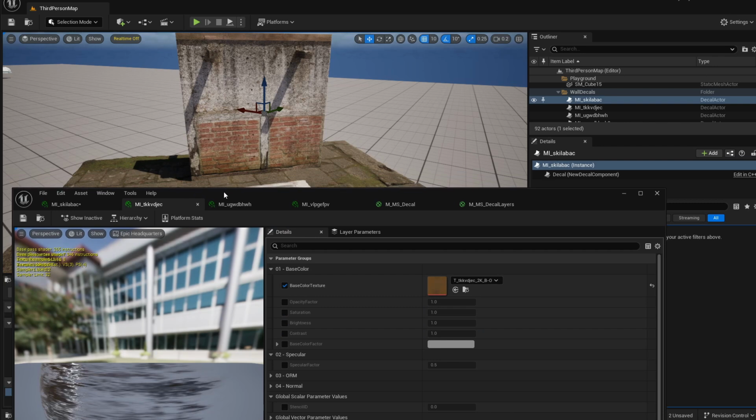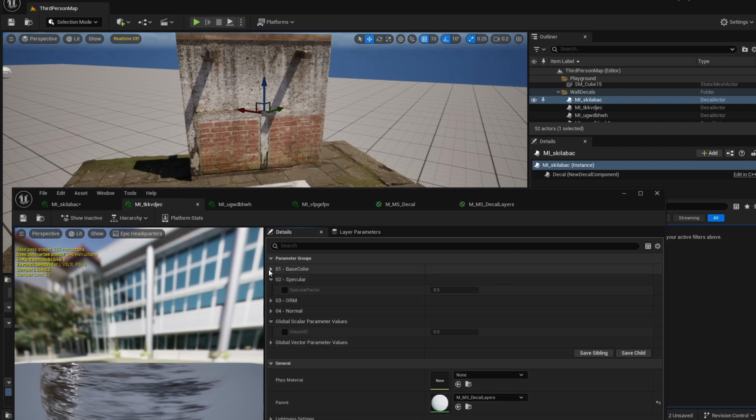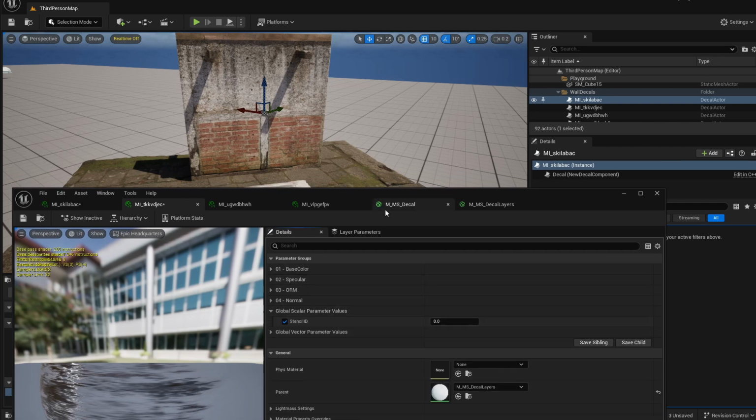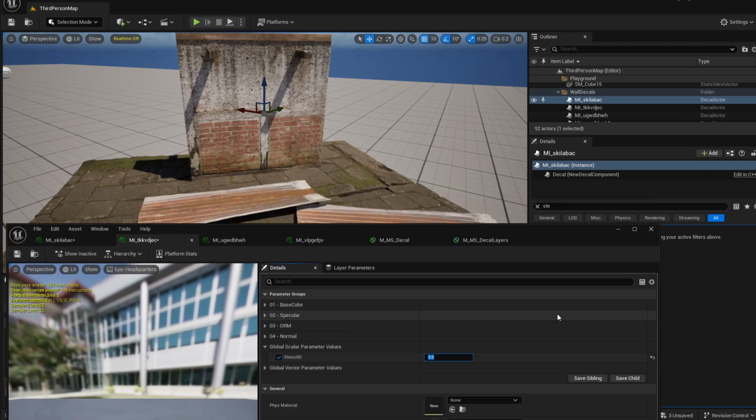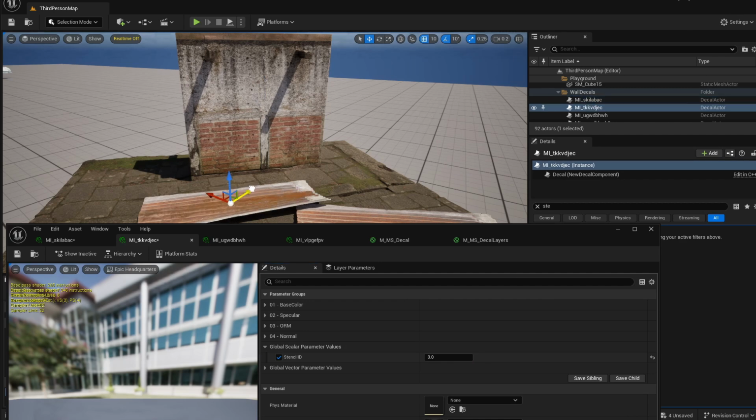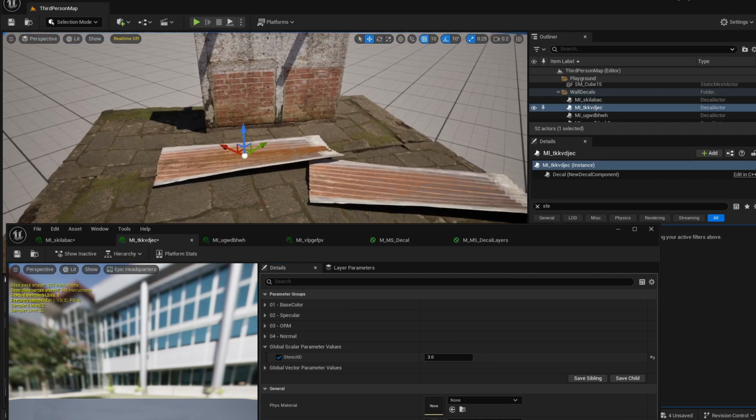Let's go to the next material, mark this stencil ID value and set the value to 2. Actually, in this case, it should be 3. So this rust decal is now applied to our metal object with a custom stencil value of 3, but not on the ground where we don't want to have rust because this is a stone texture.